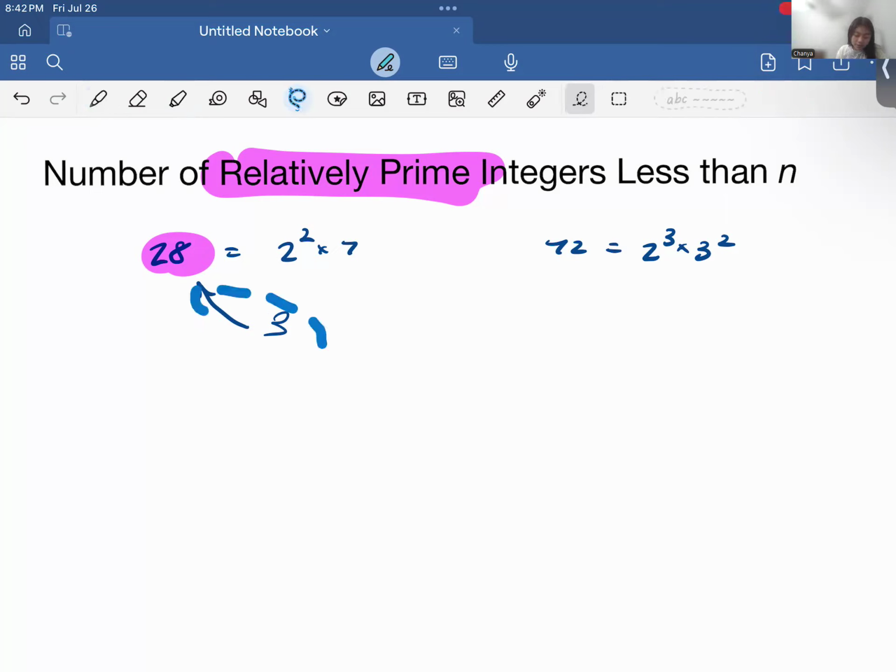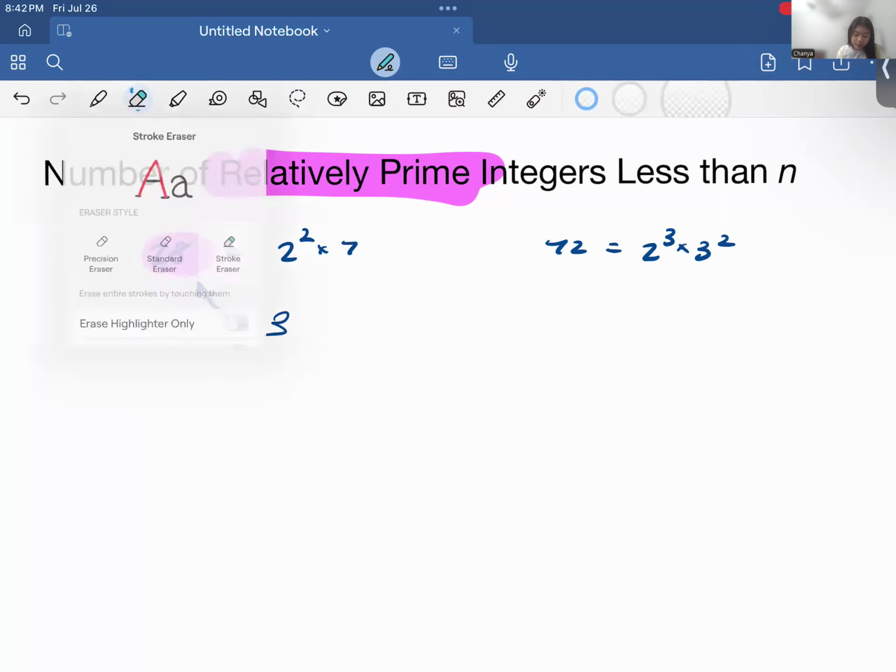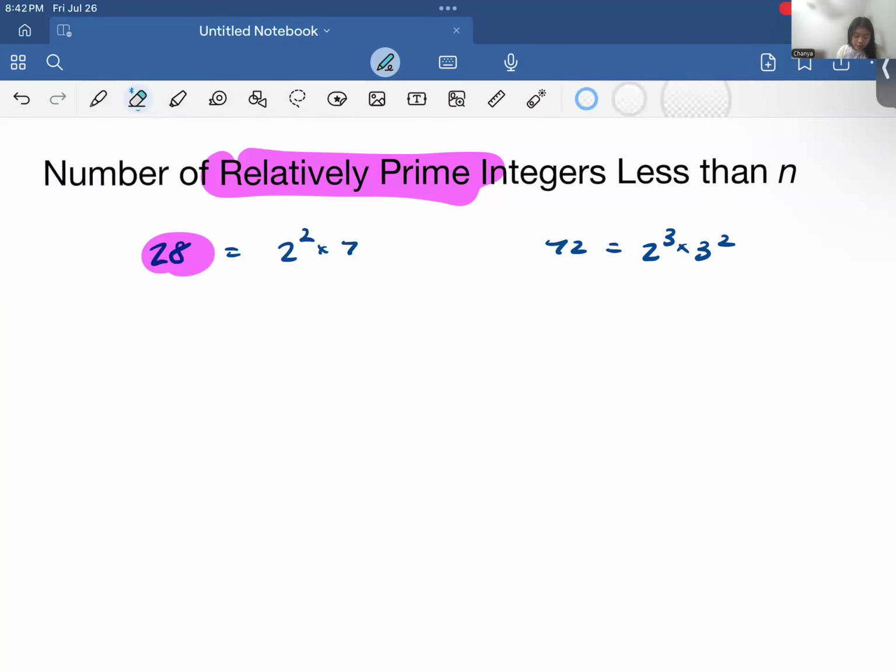So now let's give another example. The number 4. Would the number 4 be relatively prime to 28? And the answer would be no. 4 is not relatively prime to 28 because they both share factors of 2 and 4. Therefore, 4 is not an example of this. What about the number 9? The number 9 is relatively prime to 28 since they don't share any factors other than 1. So that's what relatively prime basically means.